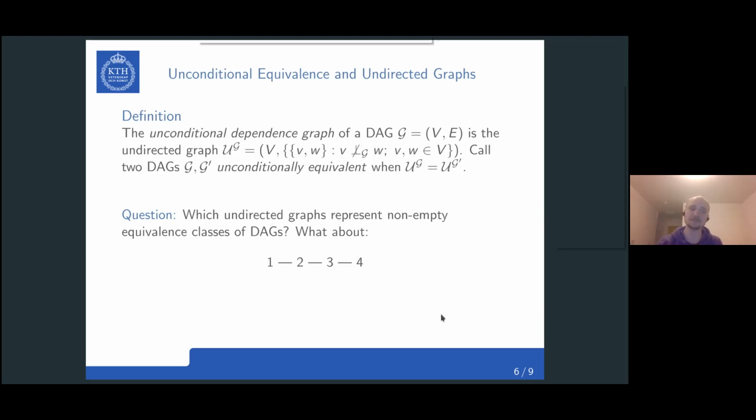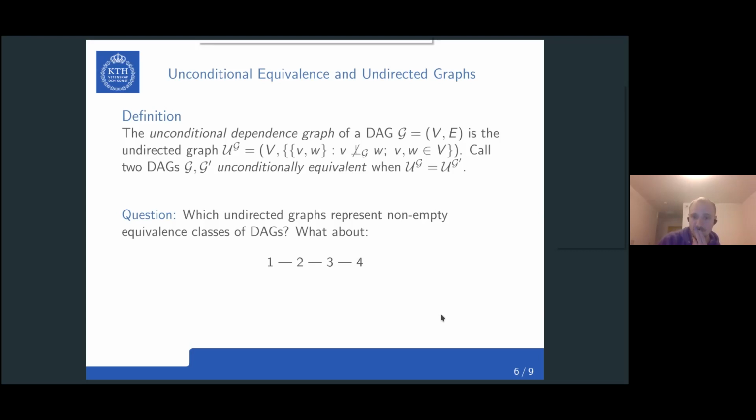So here, if you wanted to figure out if a DAG over these four nodes is in this class, you just have to think about whether there is a way of directing these edges that is a DAG and where we only put V-structures between things that don't have edges between them.